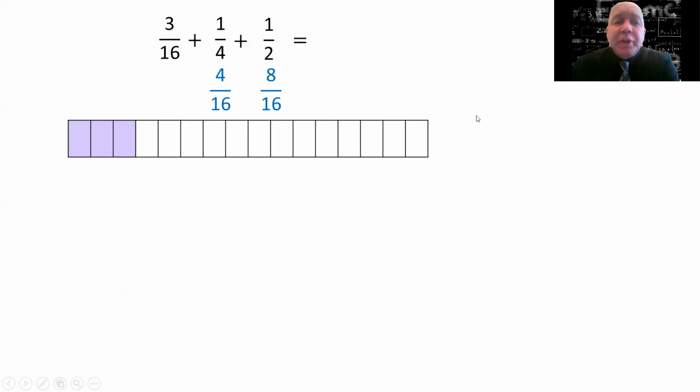Okay. If you're still not sure about equivalent fractions, remember the videos are there. You can go back and just remind yourself how we create equivalent fractions. But the simple rule is whatever you do to the bottom, you do to the top. You can multiply or divide, but as long as you do the same number, you will create an equivalent fraction. So we've now got 4/16 and 8/16 to put into our bar diagram. There's our 4, there's our 8. Altogether, we've got 15 over 16. Okay? And that all works simply because we've created common denominators, the same denominator in each of the fractions.